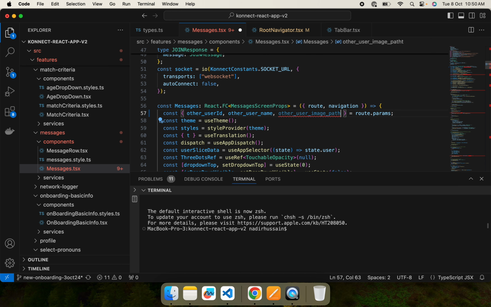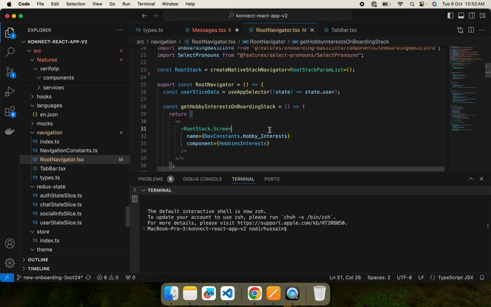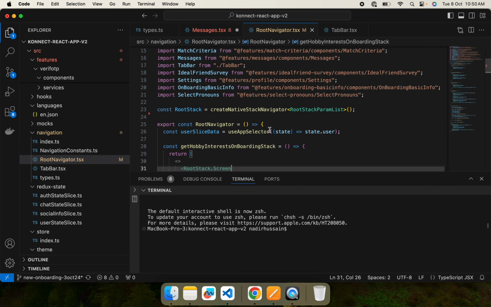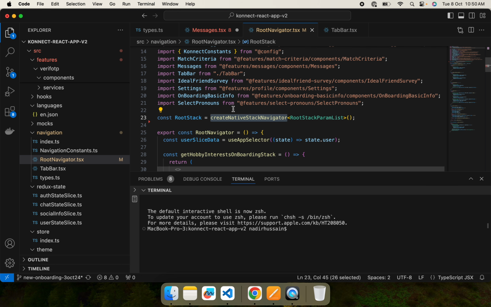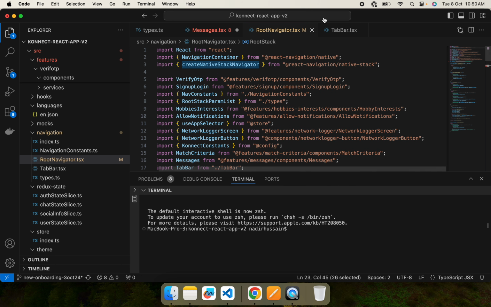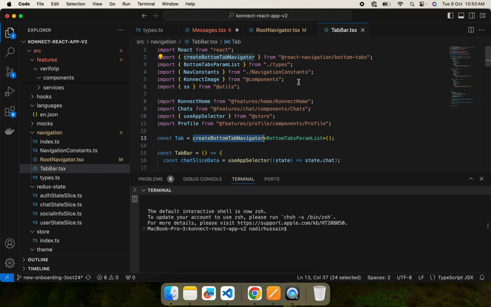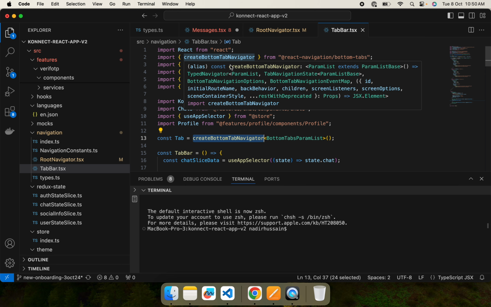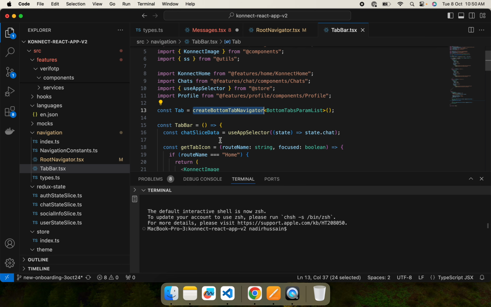Okay. Our last step was to define the navigators in our app.tsx or root navigator. These two methods are used: createNativeStackNavigator from React Navigation, and createBottomTabNavigator in case of bottom tabs.